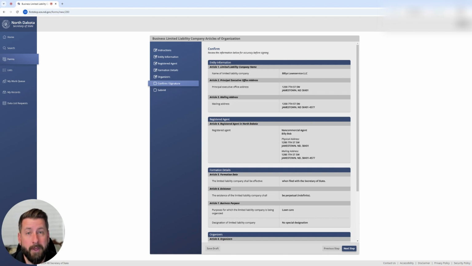It will let you know that you've submitted that document, that they've received it. They'll send you a confirmation email telling you that. And then depending on the state, it can take between 3 and 7 business days for the filing to go through. And then once it's confirmed by your state, they'll send you a confirmation email with your articles of incorporation.